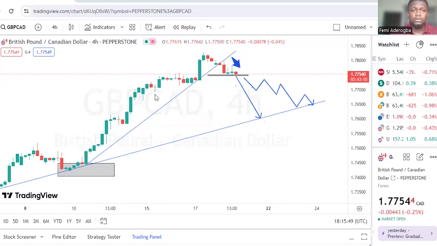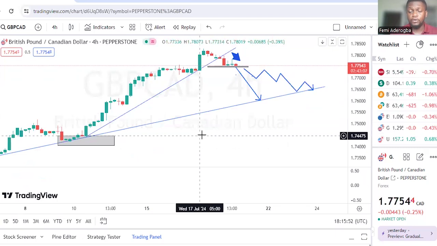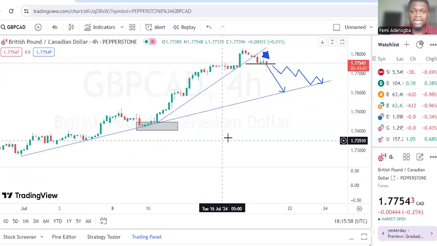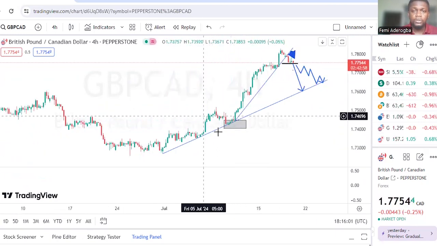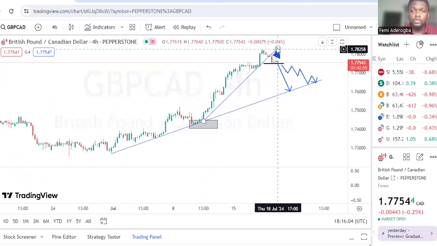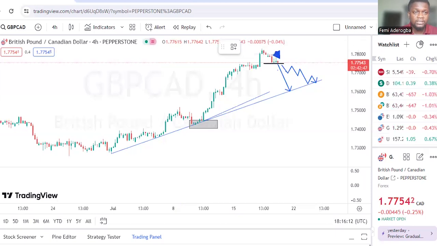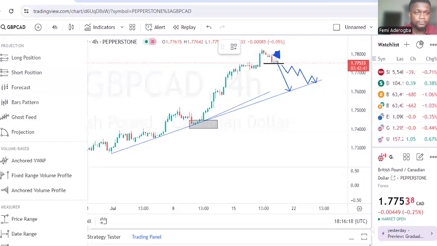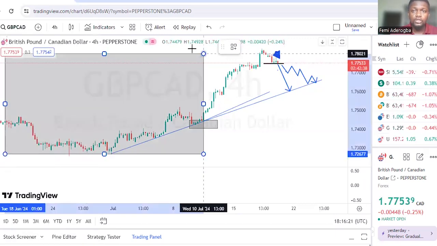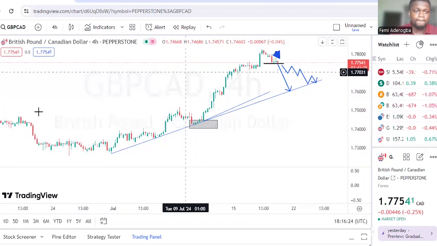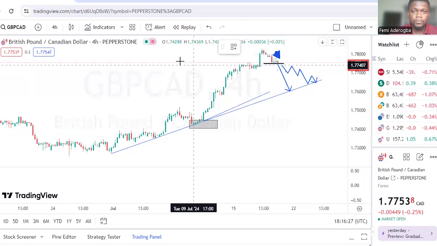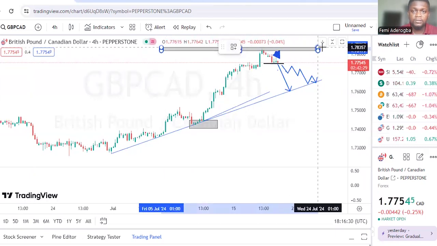Now, having done that calculation, it's very important for you to know where to take your loss in case the market is not going in your favor. Where you have to take your loss, you must be ready and willing to take your loss somewhere above the last point that the market actually starts correcting. I'm trying to find that. So, this is it.